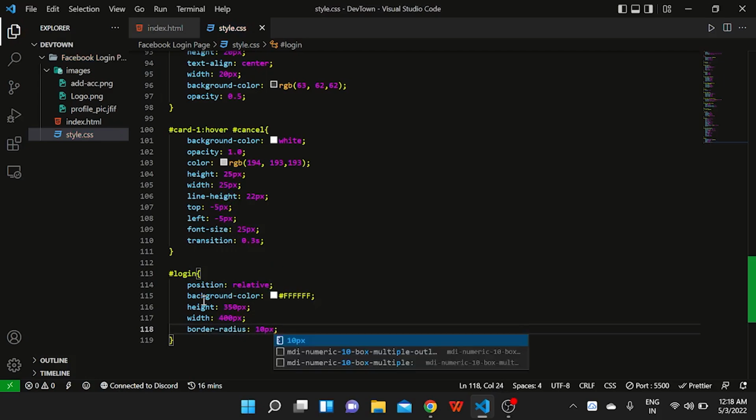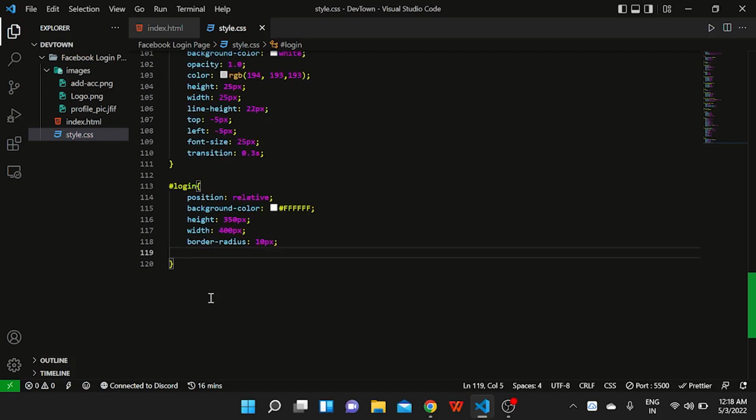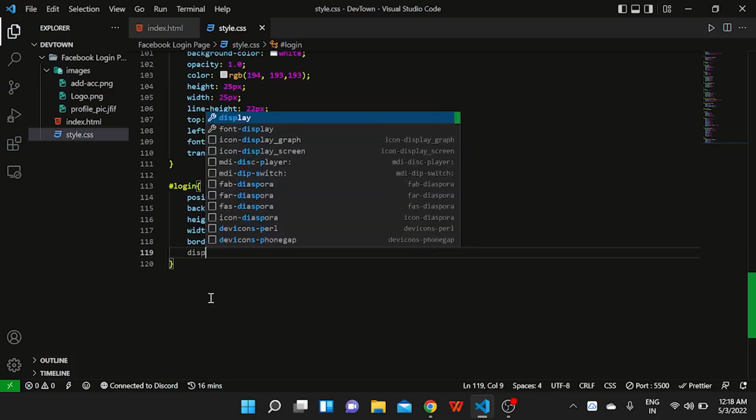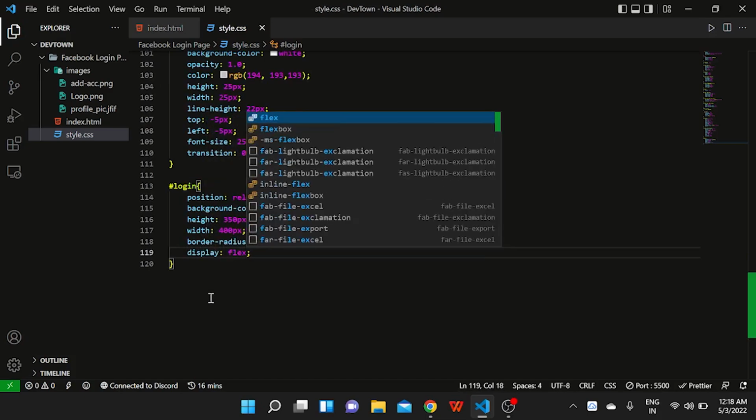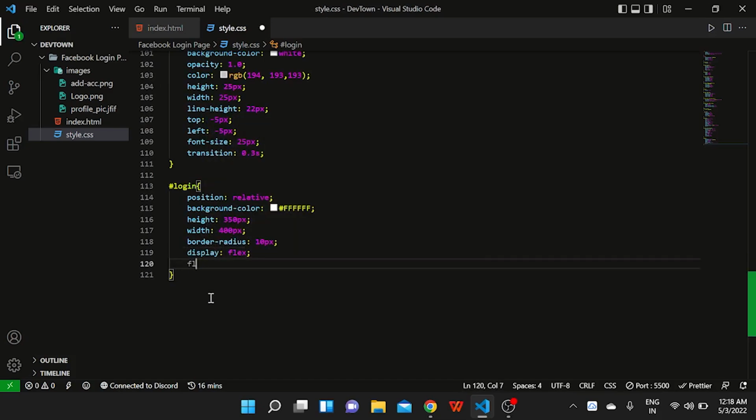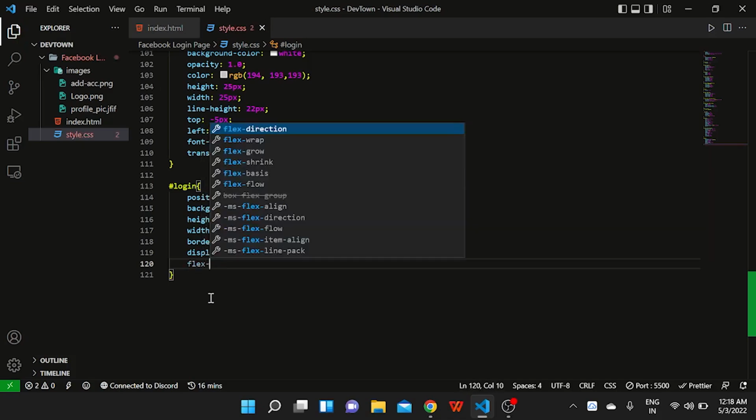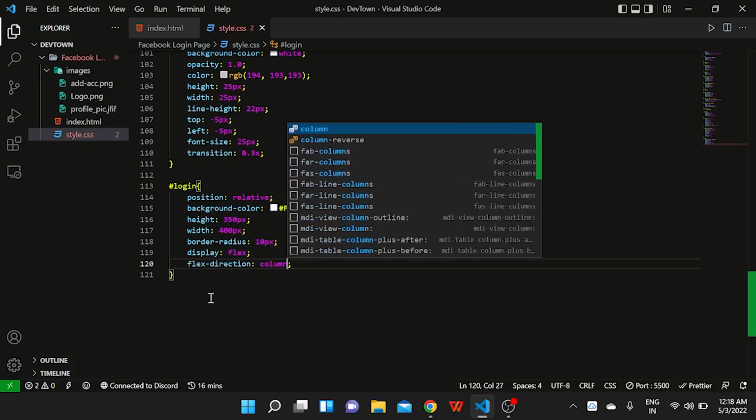No, the border radius here will be 10 pixels. And the display is going to be flex. And then again, the flex direction that we are going to be putting here will be column type.